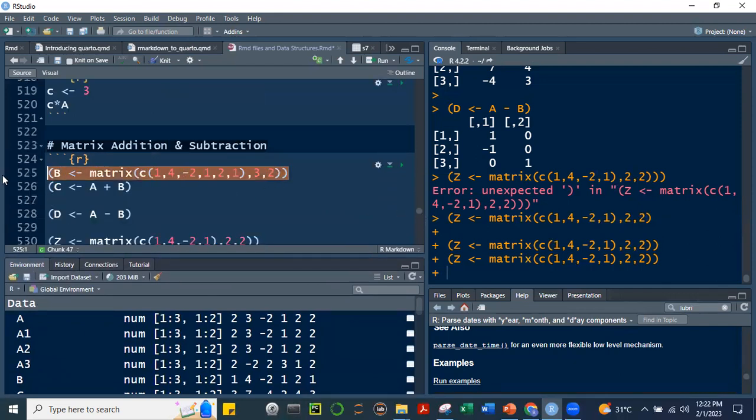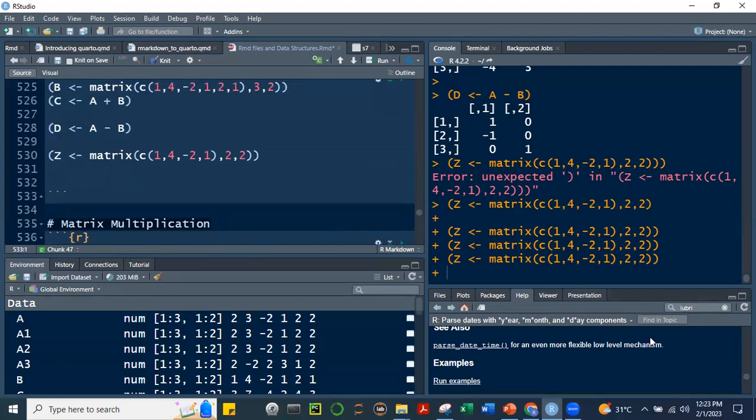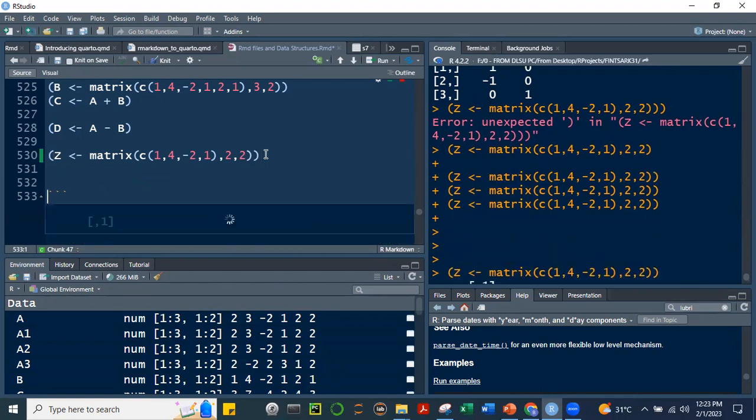Let me just copy this. Control C. Let me replace my Z with this. Control V. And then I put here Z: 1, 2, 3, 4. So let me remove two numbers here. 1, 2, 3, 4. And then number of rows is equal to 2, and columns is equal to 2. You run it.